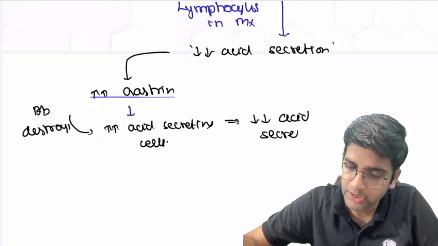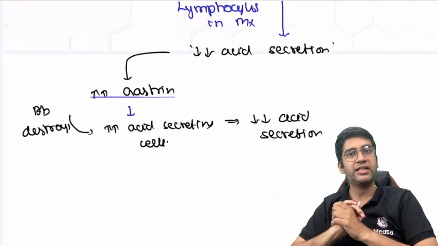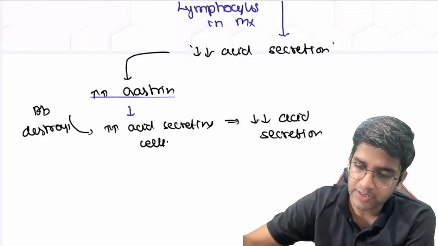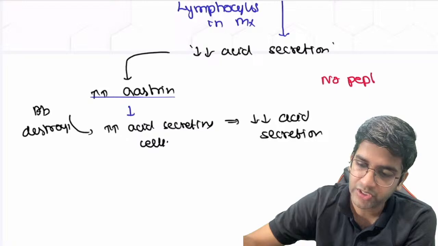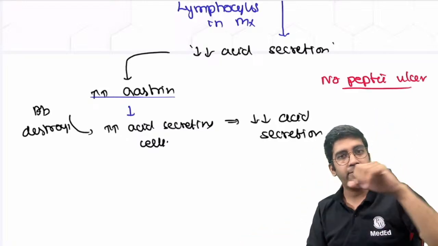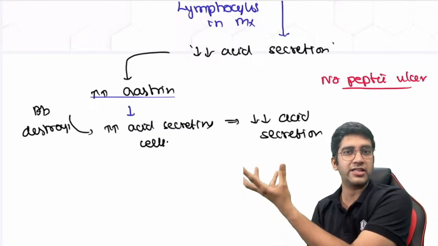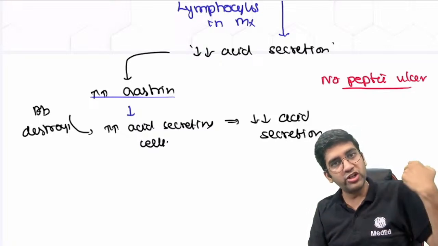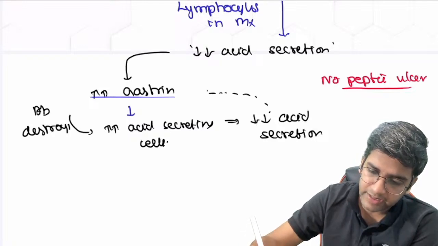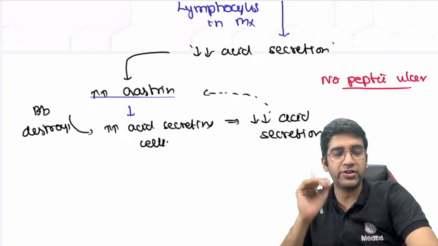What I'm trying to tell you is, will this patient have a risk of peptic ulcer? Will they have peptic ulcer or not? No peptic ulcer, right? There'll be no peptic ulcer. That's one main difference between this and H. pylori induced gastritis. H. pylori had peptic ulcer because of patchy atrophy, patchy destruction. So whenever gastrin increased, the cells increased and produced more acid. But here the cells increase, but the antibody destroys the cells, so they will not be able to produce more acid. And if acid is reduced, what happens again is I'll have more gastrin secretion. It's like a vicious cycle, right? Now I want you guys to think and comment here.